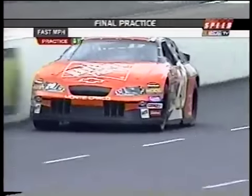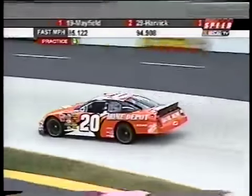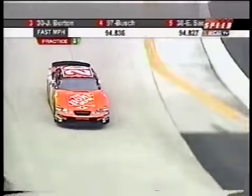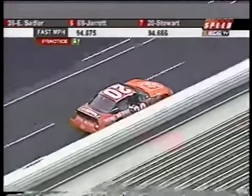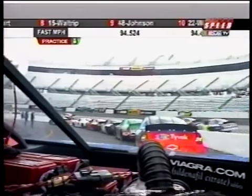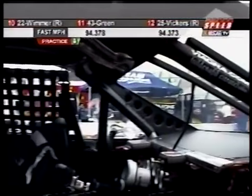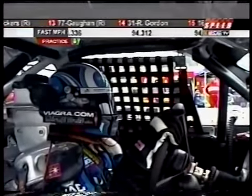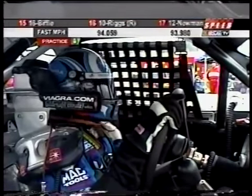Hey, Matt, what about the 6 car? BP, he said a lot of things while he was in his garage stall. First off, he told Pat Tryson, information is the big key during this final practice session. He wanted to know how his car compared lap times to the other cars. About 3:10, saw they made a spring change in the right rear. He said the car was a little free on exit, and then as he pulled out and started to drive away, he saw Matt Kenseth, his teammate, had pulled in. He said, find out what's wrong with their car. They came in early too.